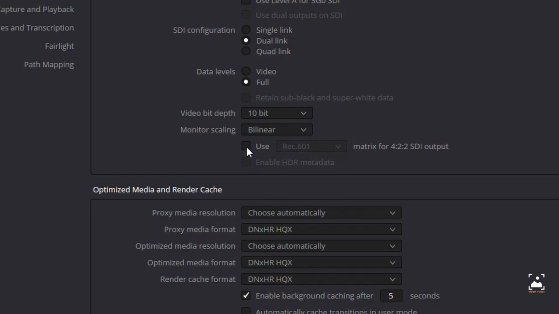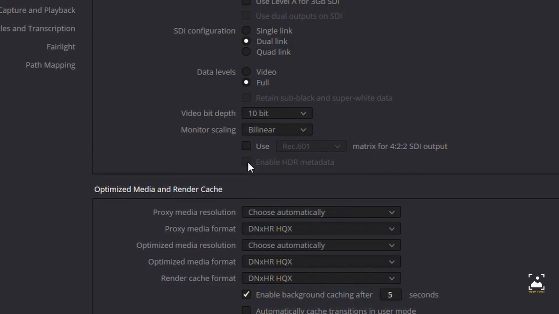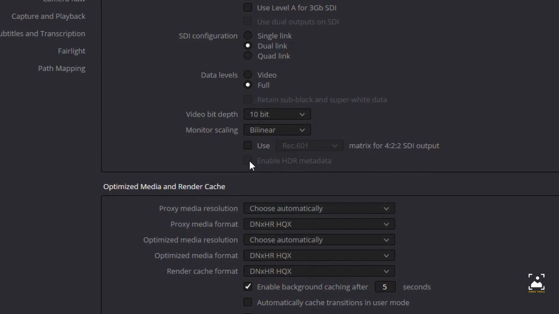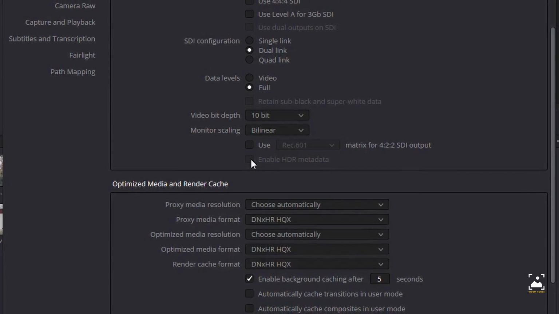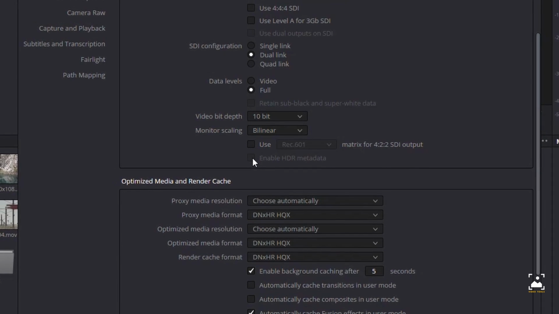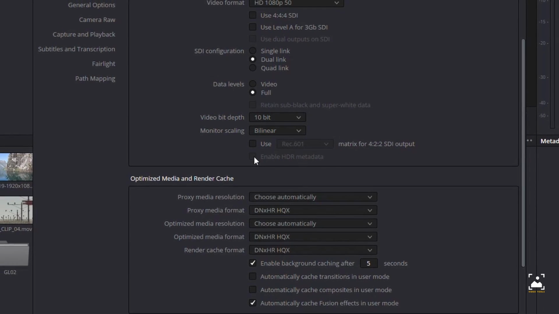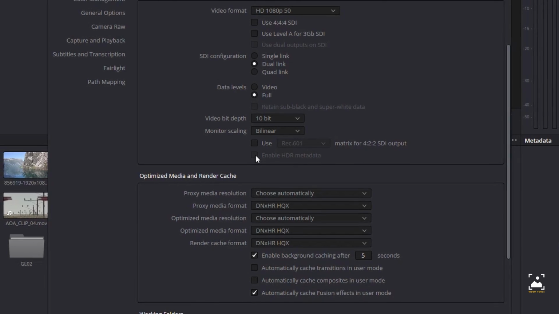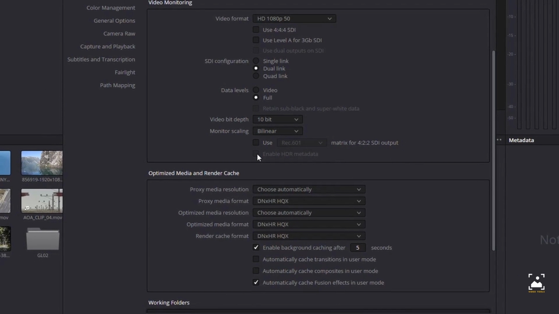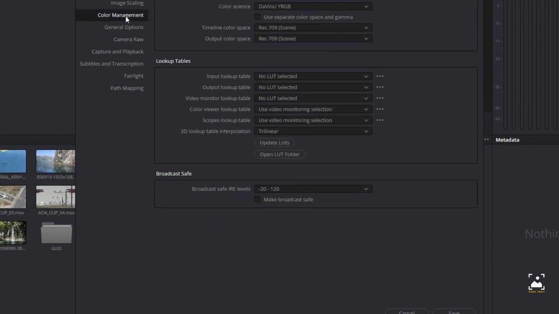Enable HDR metadata over HDMI, only available in the Studio version. Turning on this checkbox outputs the metadata necessary to send high dynamic range signals over HDMI 2.0a and have it be correctly decoded by an HDR-aware video display. When this checkbox is enabled, it's recommended to also enable the HDR mastering is for X nits checkbox in the Color Management page, and set the nit level, slang for cd/m2, to whatever peak luminance level your HDMI-connected HDR display is capable of.